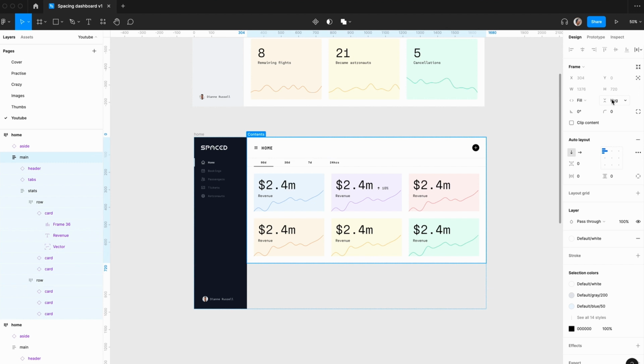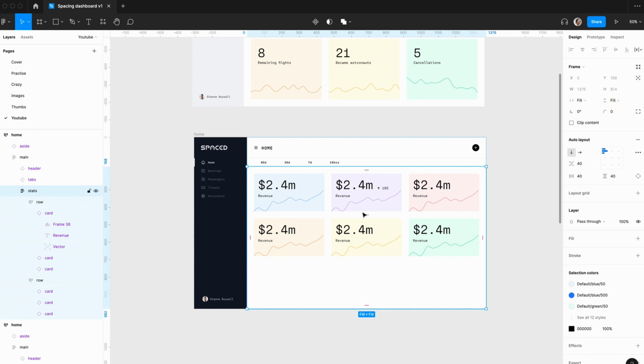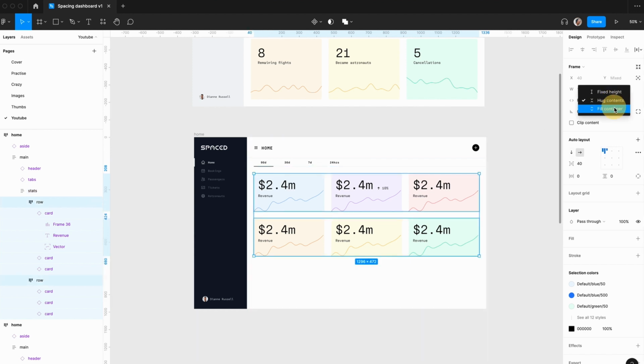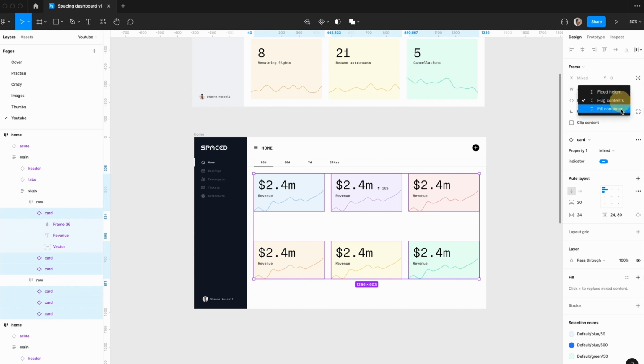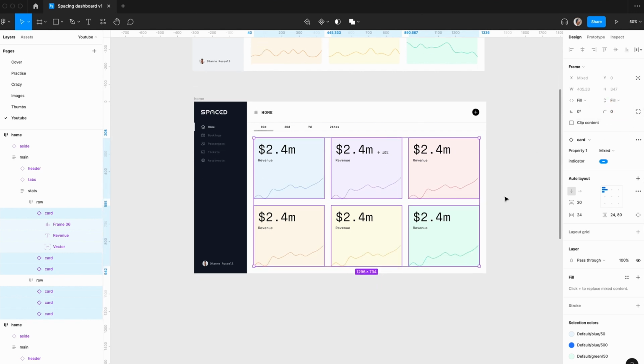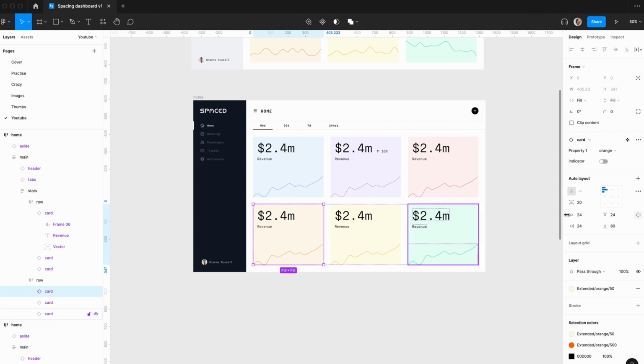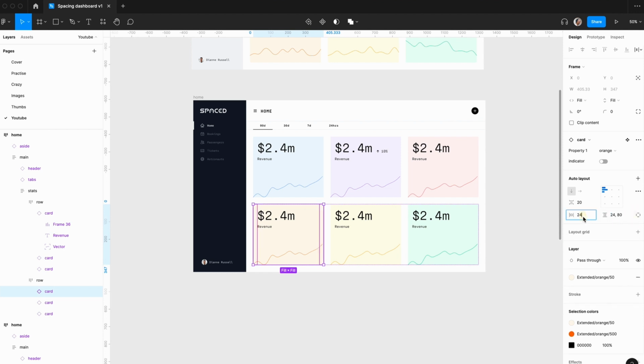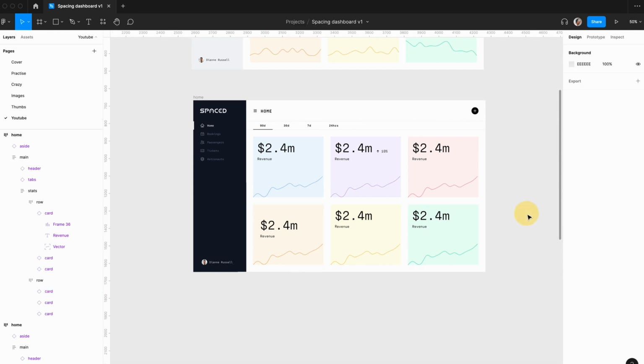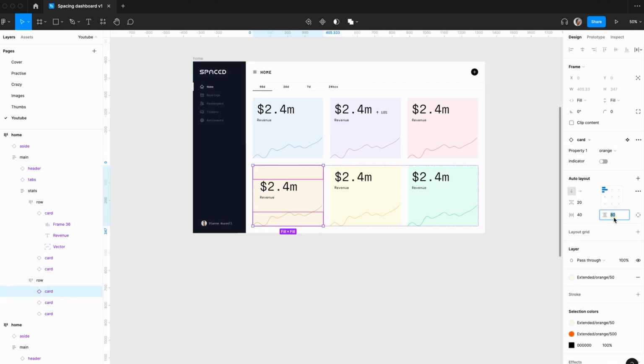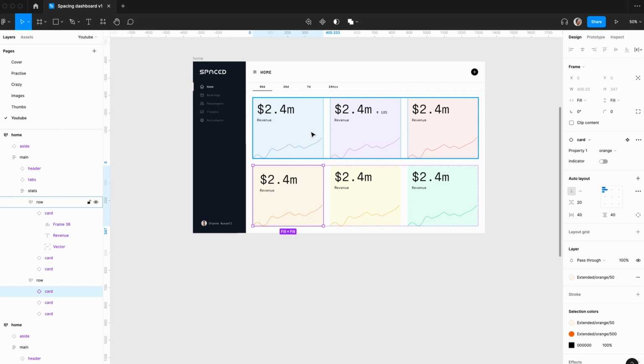So I'm going to say field container. I'm going to go into this stats and field container, hit enter. We want that to fill, hit enter again. We want that to fill. Nice. Now the only trouble is these probably need more spacing on the top and the bottom. So let's say if we get rid of that, we're going to say 80 and 80. So that's quite in the center now. Maybe not so much. Let's say 40. Let's actually say 40 and 40. That's better. So there's not a quick way of doing that, but there might be.